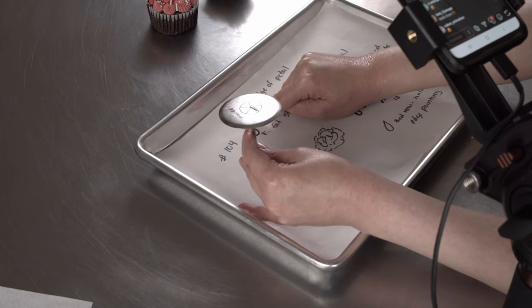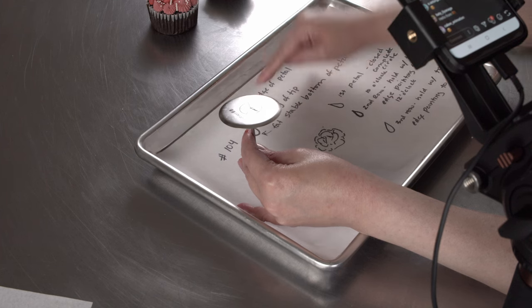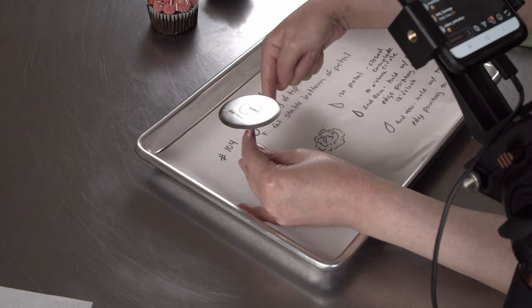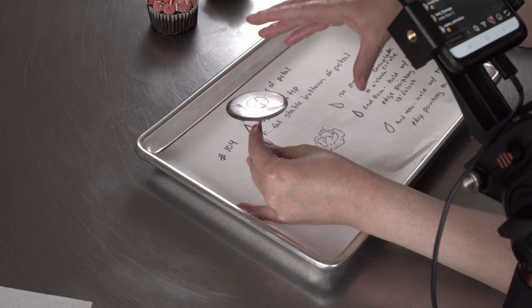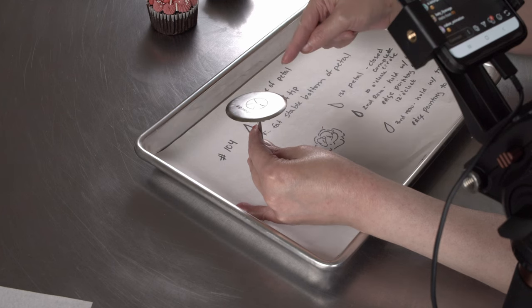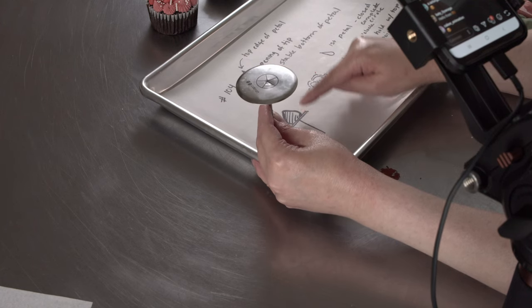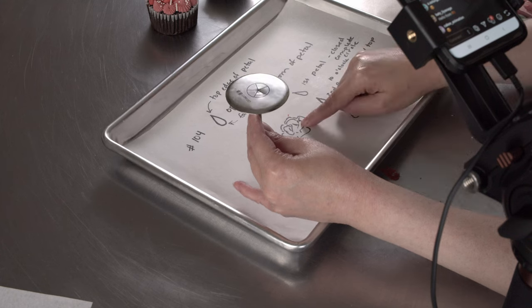And this 104 tip has that skinny opening at the top and the fat end at the bottom. That skinny opening is the top edge of your petal. The fat end is the stable bottom. So if you're getting petals on your rose that look chunky, it may just be that you have it upside down. And then when we go to pipe on the nail, you're going to pipe a nice mound of frosting that you're going to attach your petals to.